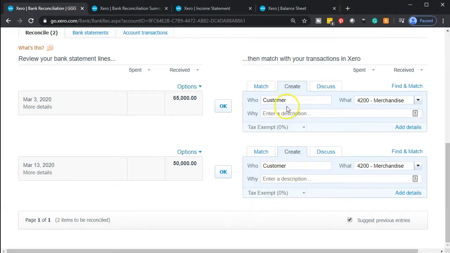Notice what it's doing right here is it's assuming that it's a deposit because it's saying, hey, look, it's a deposit. We don't have anything else to go on other than the fact that it's an amount and it's increasing, and it's assuming it's going to this customer deposit. And it's saying, do you want to create that? If you were to just say okay, then it would be wrong. It would increase the income statement, and it would not be good because then you'd be paying taxes basically on a deposit that was from a loan, not income from a customer. So you've got to be a little careful when you're recording the deposits in there.